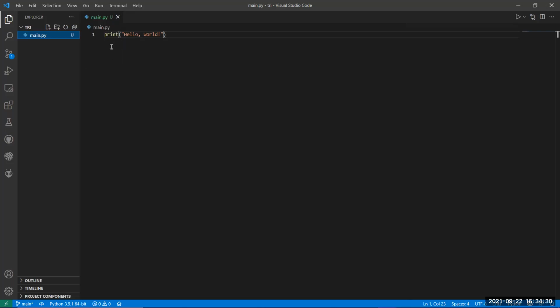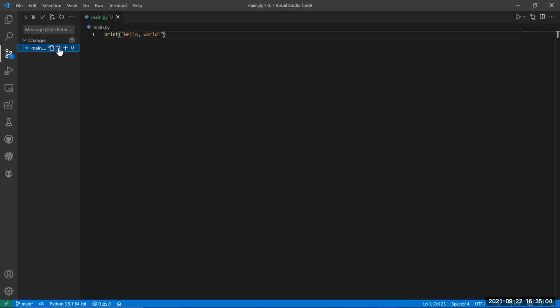All right. So let's come back to our source control. You can see Changes, right? It says that the change was made in main. Of course, we have only a single file, which is named main.py. And there are a few options. First of all is Open File. Second option is Discard Changes. Third option is Stage Changes. And then this U basically means that it was the one which was added, right? So we'll click on Open File. We'll see what happens. Since this file is already opened here, it won't do anything, of course.